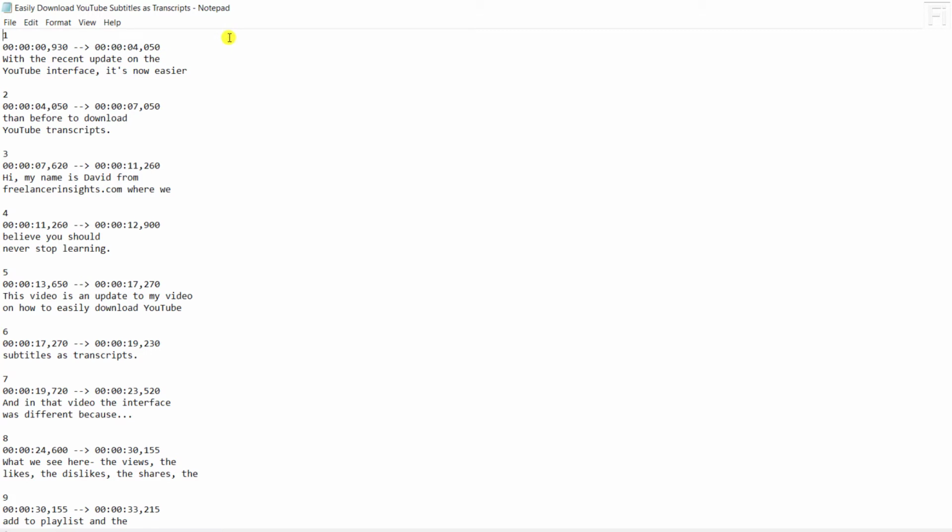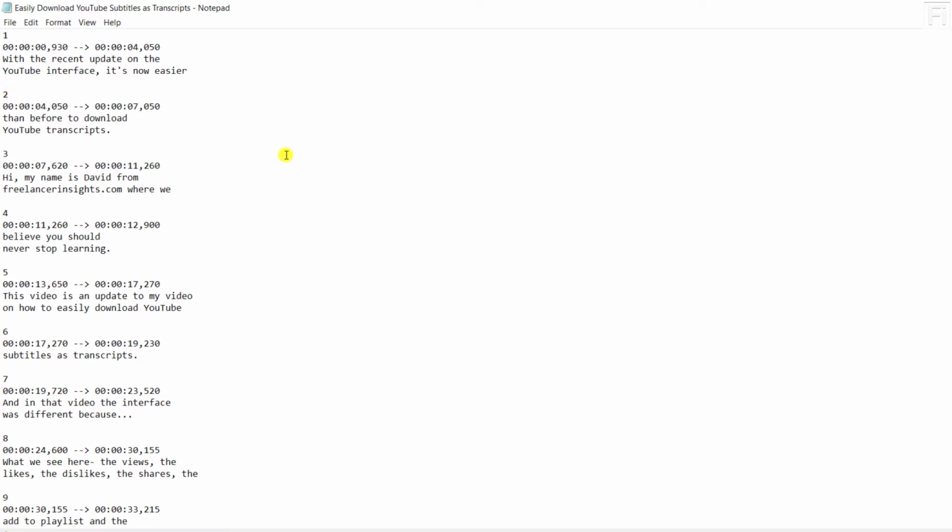The basic subtitle file, which is the most basic of subtitles, has a number to indicate the number of the subtitle or the line, and then has some time codes, and then it has the subtitle lines or the transcript that corresponds to these time codes, and then it has a space, and then it begins with a second number, that is for subtitle line number 2, and it goes on. And this is just the characteristic of a subtitle file: a number, time code, 1 or 2 lines. Always try to keep your lines at 2, don't go to 3, because that affects readability of subtitles. And then a space, and then a number.